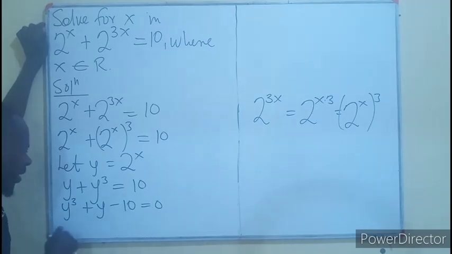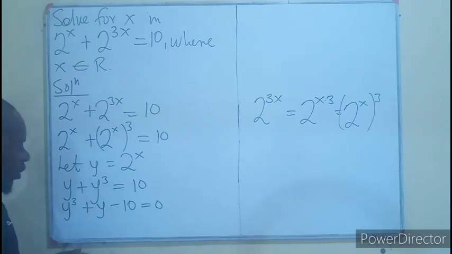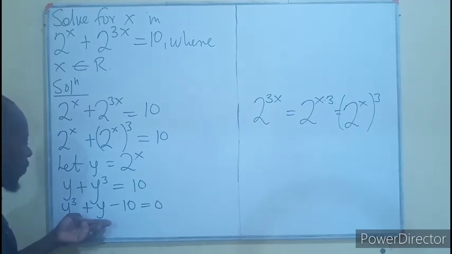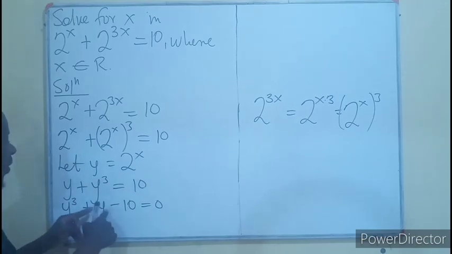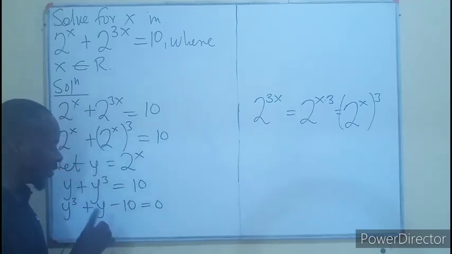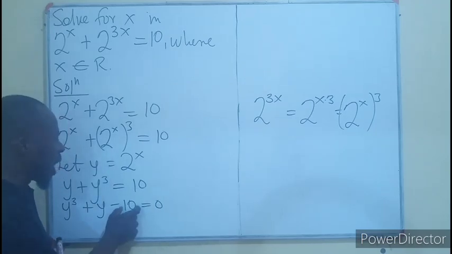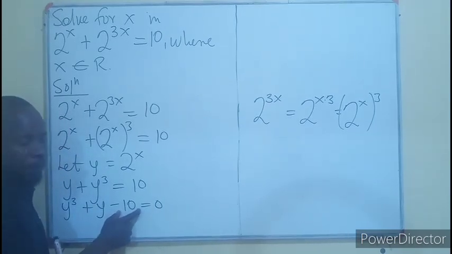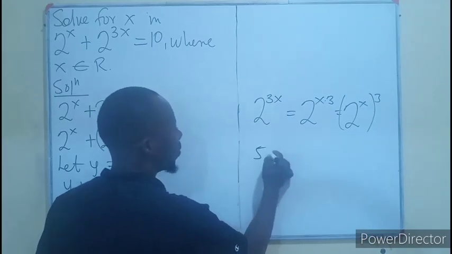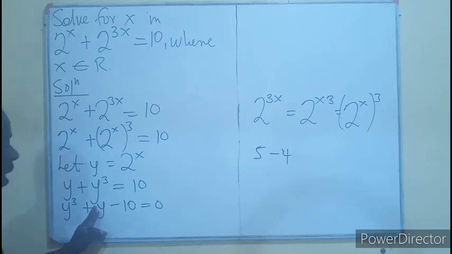Now we can see that this is a cubic equation whereby we need to factorize. So the best way to factorize is to regenerate this term to become 4 terms so that we can do the grouping method. If I rewrite the y as 2 terms, making sure that one of the factors I'm going to use, either in addition or subtraction, has something to do with 10. So if I have 5 minus 4, we know that 5 minus 4 gives us 1.